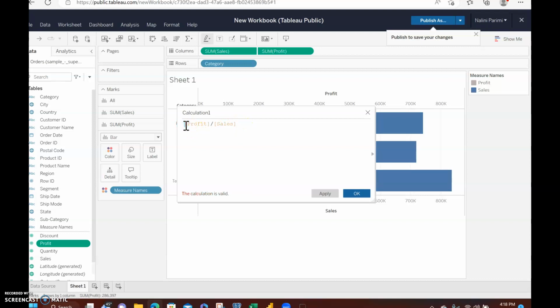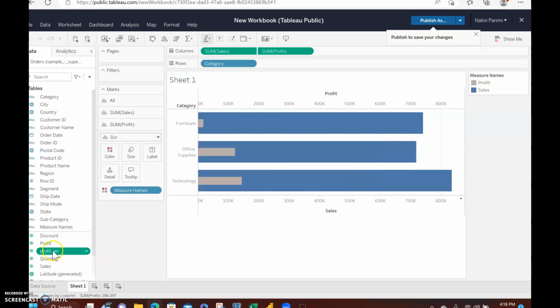All I need to do is sum it so that it doesn't create an issue later. So it's sum of profit by sum of sales. Okay, let's say I call it profit percentage. Say apply, say okay.